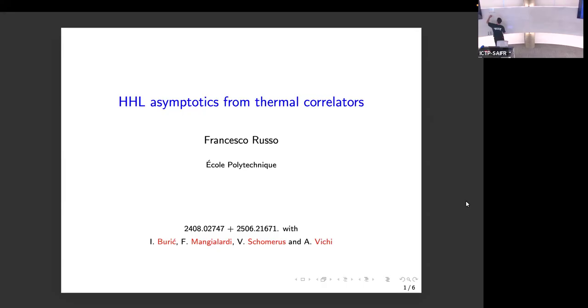First of all, I'm interested in thermal correlators in general because they can give you some more info on CFT data. And the CFT data I'm talking about are the usual ones: scaling dimensions and OPE coefficients. Why should we care about them? Because, differently from zero temperature, there's going to be some kind of repackaging of the CFT data into these correlators. And this might lead to new insight or new constraints on your theories.